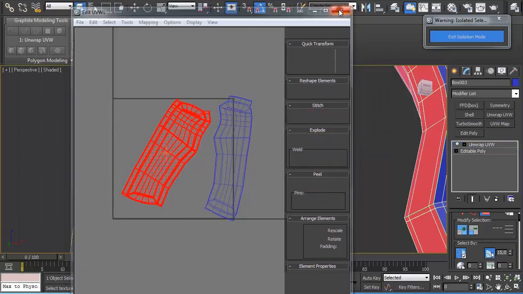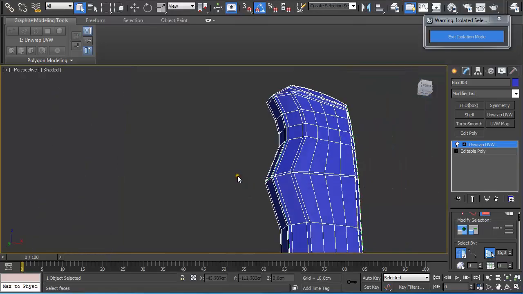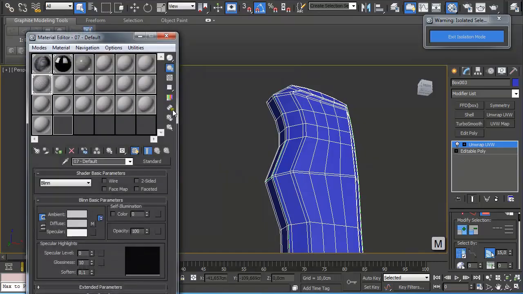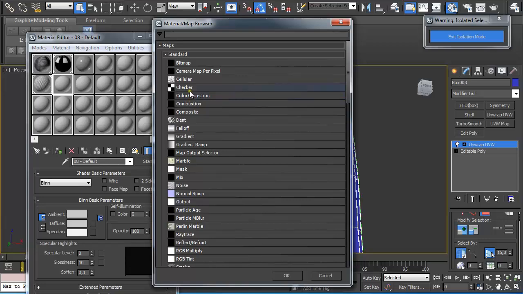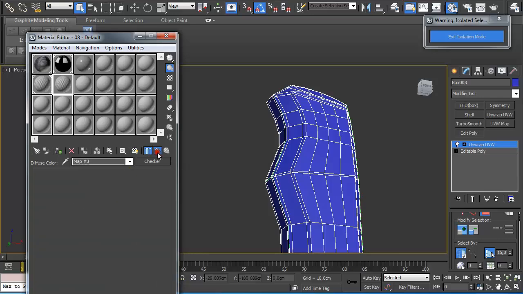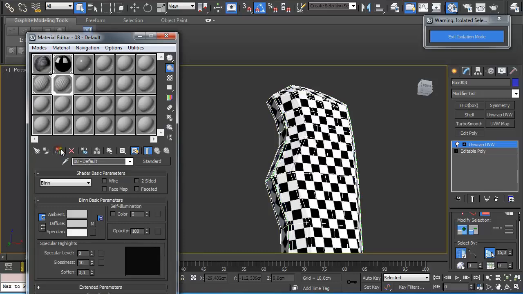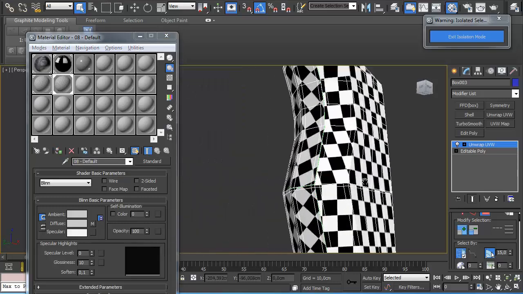So and if you want to check if your UV map is okay, then just press M on the keyboard to open up the material editor and select one of these empty materials and click on here on diffuse on none and select checker, and then just maybe type in 20 by 20 and go up and show shaded on the selected object, and then just apply it to the selected object.